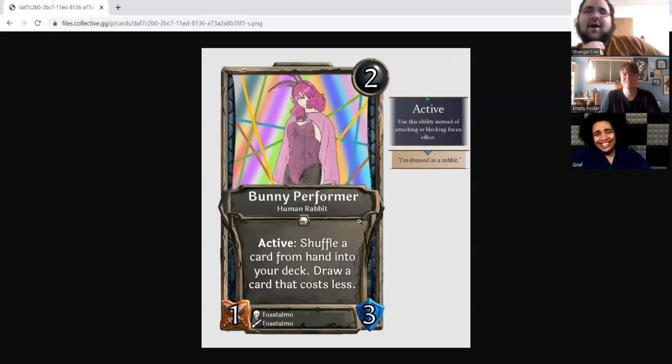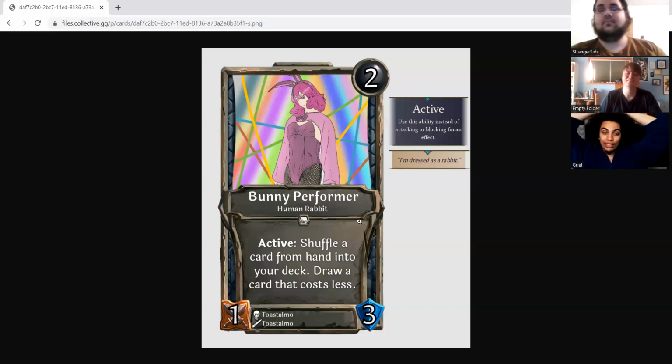Okay, but the effect though. The effect is like a nothing burger. To be honest, you shuffle a card from your hand into your deck and draw a card that costs less. That's a cute consistency tool on a 2-drop that has an active. Yeah, it's not really the most interesting card, to be honest. Well, yeah, but I think it would be neat if it was maybe start of turn. Where's this sitting? Let's talk about it in context first. Sitting at 3, so it's doing kind of okay, but I agree that it's a little bit too slow. Yeah, for this week, that's pretty good.